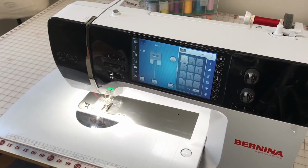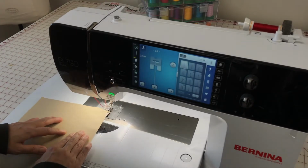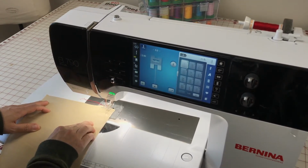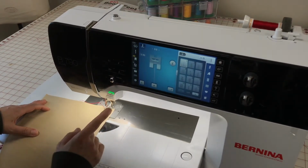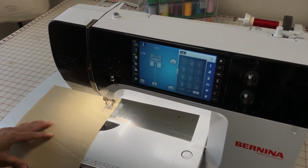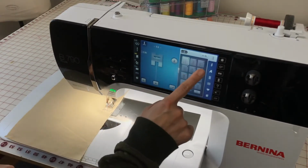Now let's get sewing. Up next, we'll show you how to sew using the Start-Stop button. Remember to bring your feed dogs up from last time, and take your fabric and place it underneath the presser foot. Using the markers on the stitch plate, align it to the 5/8 ruler. Lower the presser foot using the green button to hold your fabric. Press and hold the green button down again to start sewing. We are currently using the medium sewing speed to better guide the fabric through.